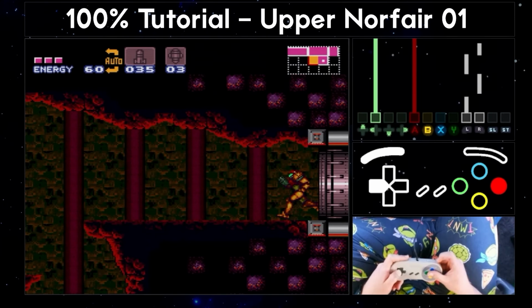All right. In today's video, we're going to finish going through Upper Norfair, and if we have the time, we're also going to cover the movement going to Phantoon and Wrecked Ship. So let's get started on this.